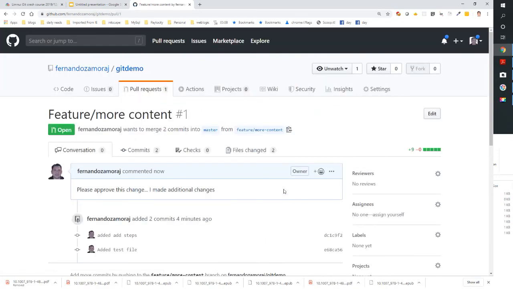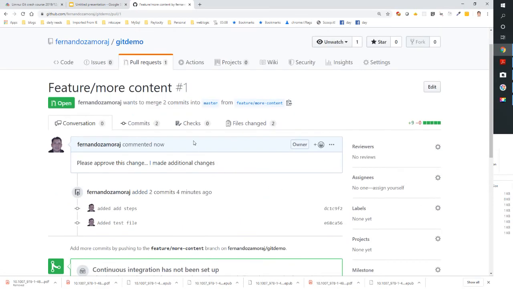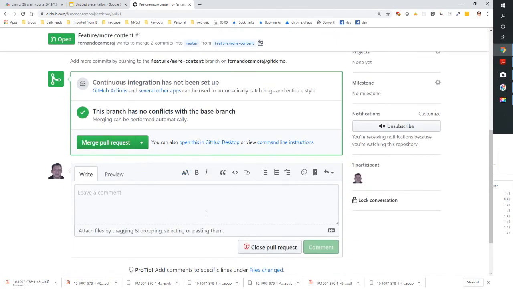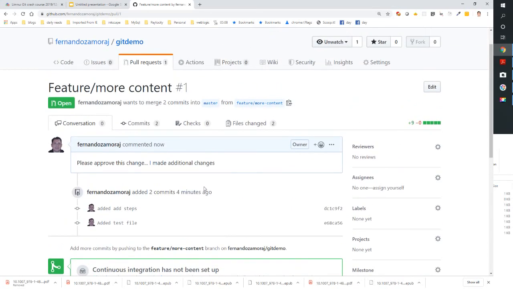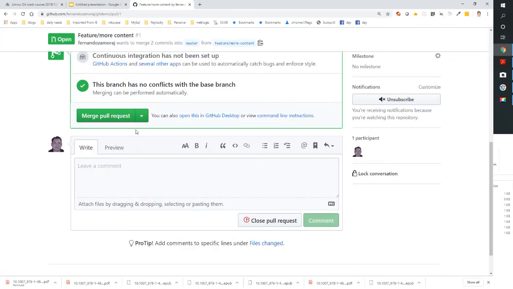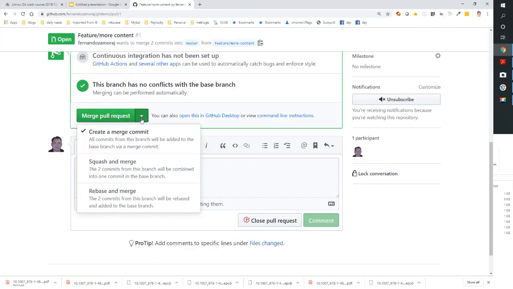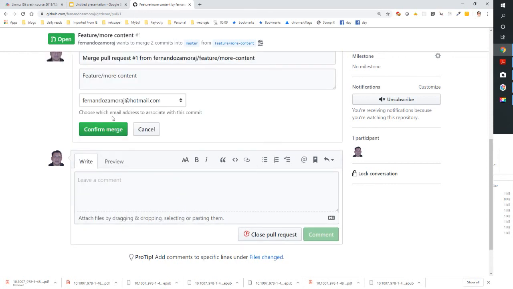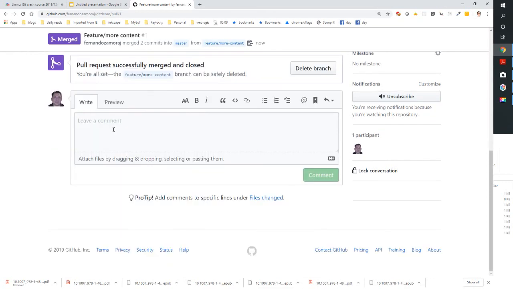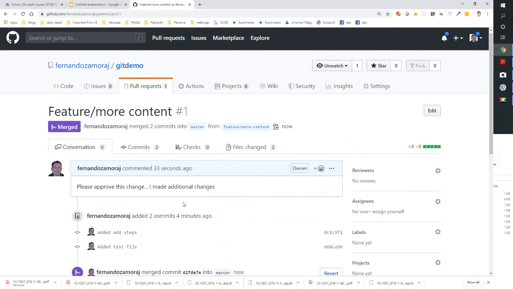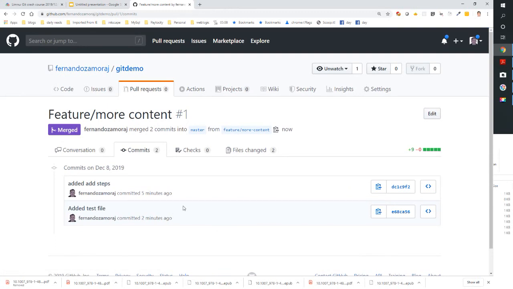And so now there's a pull request. If I go back to this pull request, because it's open, whoever has the authority to merge it or review it or add comments to it or whatever can make comments. And so you can actually do certain things like squash and merge, or you can rebase and merge, or normally you can just merge pull request. And so now confirm it, and now it changes, and now we can see that the commits will show up here.